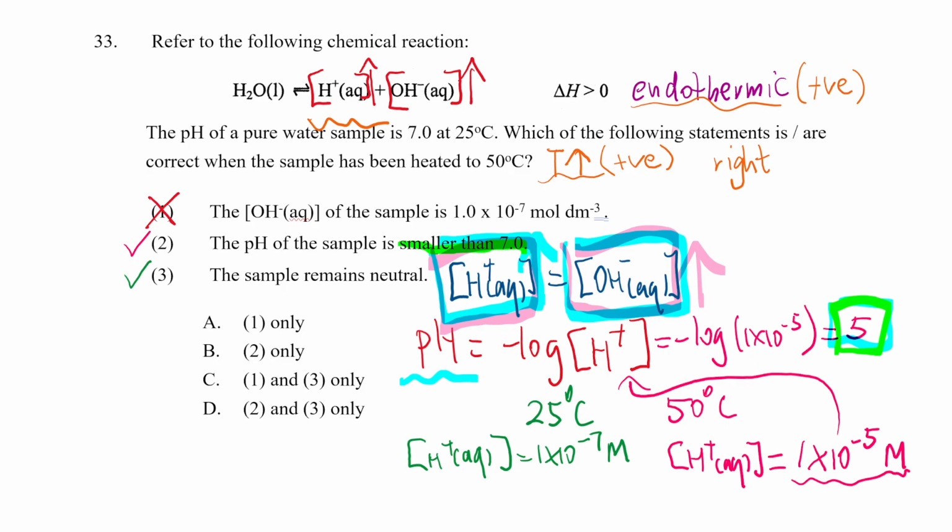All right, so this was a very tricky question, but it includes the concept of book 4B, which is the equilibrium position shifting. That's why you might get confused here. But at the end of the day, it's still using all the calculations you've learned before. So this question, the answer is D.